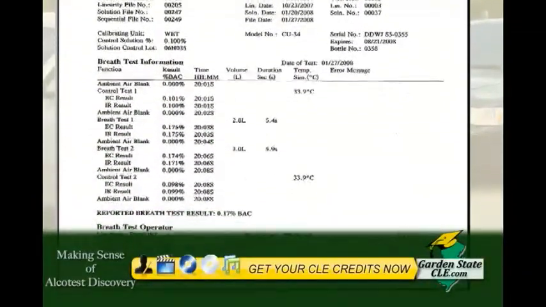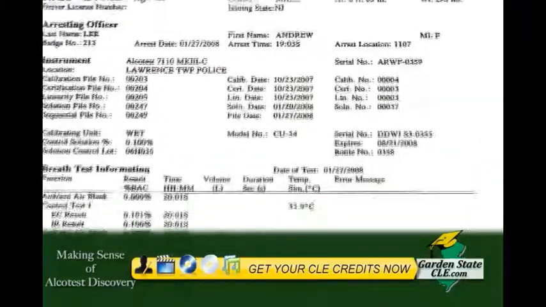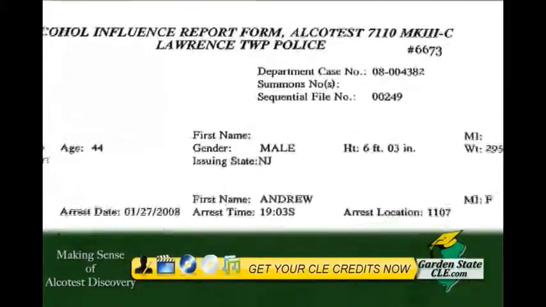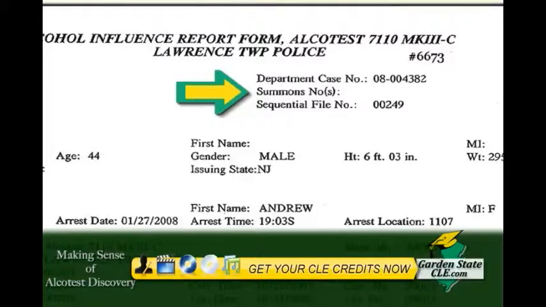All right, let's start off with the summons number. Now, why do they have the summons number on here in the first place? Do you have any idea? Well, obviously they're going to try to coordinate this to the actual ticket that's given to the defendant. The idea being that when one is arrested, supposedly the officer has enough probable cause to issue a DWI complaint, so he can plug that in.